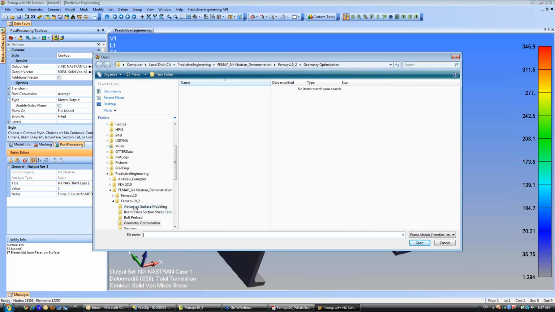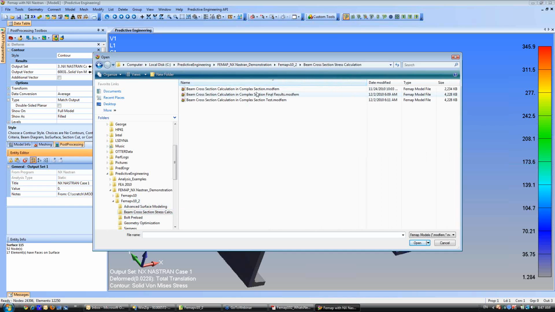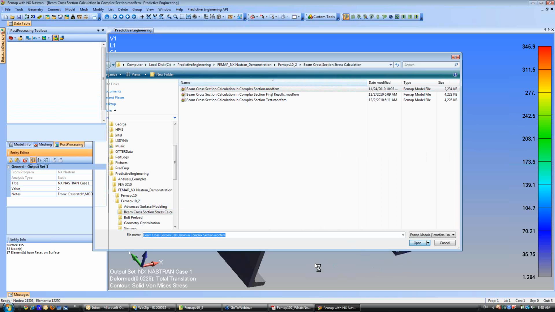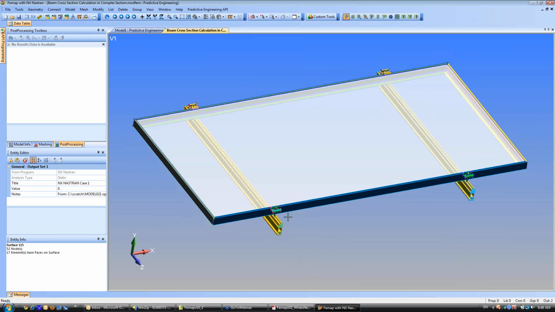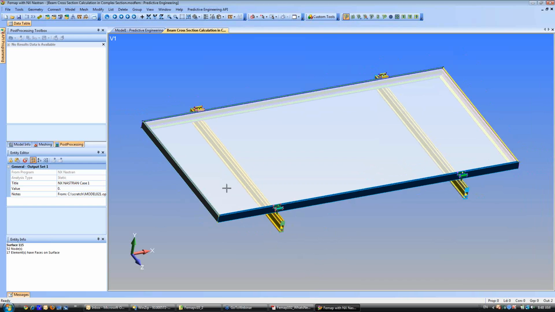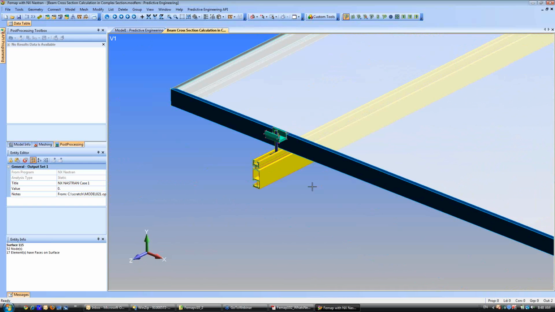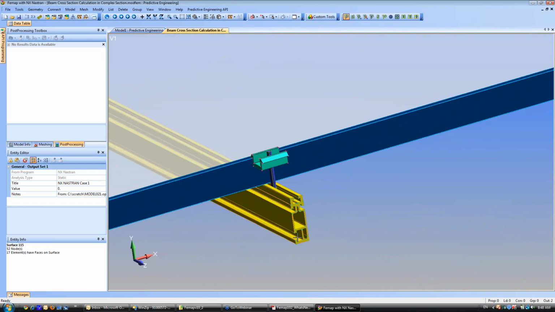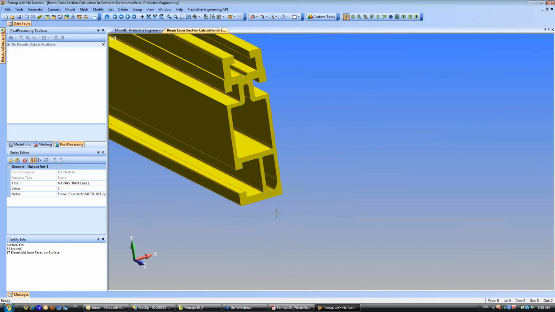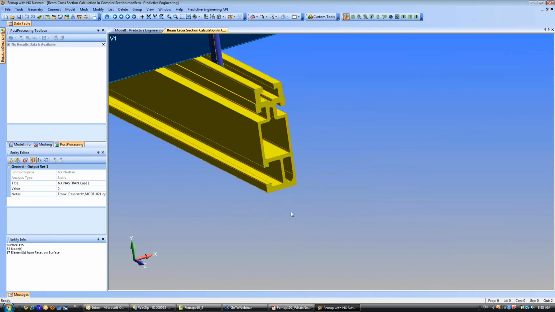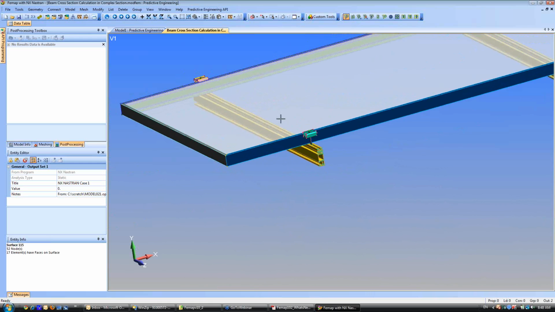I dug out this cross section. I had it from a prior project, and it is totally interesting. So this is a solar panel setup, set up to mount on rooftop structures, and you get wind loading. This is just a glass on top, and the panel sits underneath it, and this is the strut that holds it onto the roof. The strut is pinned down here at the edges with steel clips, and this is an extruded aluminum shape. And we are going to do a beam model of this shape and analyze it.